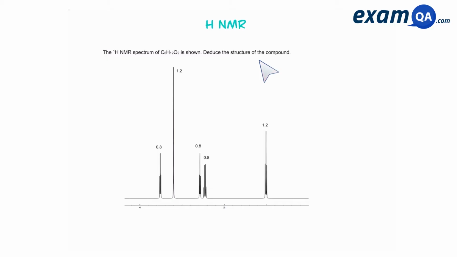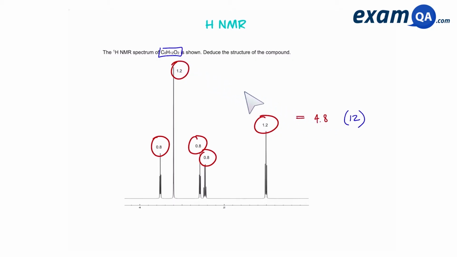First of all, as you can see, there are 5 different peaks. Each of these peaks represents a different hydrogen environment. What we want to do is work out how many hydrogens there are in each peak. We've been given the ratios, however, we need to work out exactly how many hydrogens each ratio represents. First of all, we're going to add them together. If you add them all together, you should get 4.8. Remember, there are 12 hydrogens in this particular molecule, so we need to work out how many each peak represents. So 0.8 divided by 4.8 times 12 is equal to 2. And 1.2 divided by 4.8 times 12 equals 3.